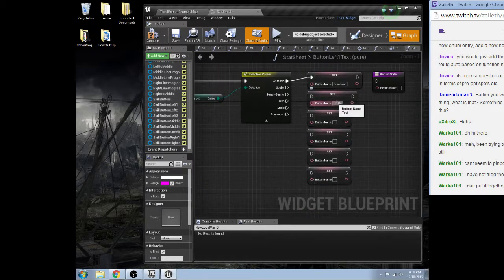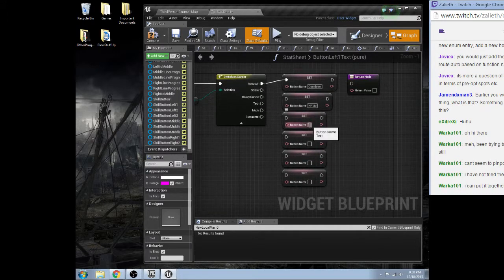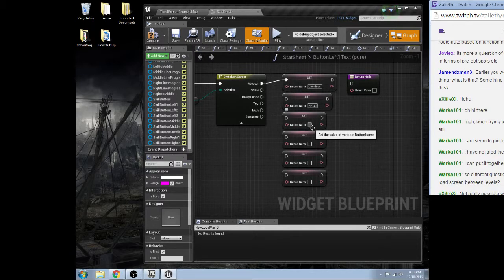How to do a load screen between levels? There are a number of ways to do that. The one that would probably be most popular and common would be, when you're loading your levels, to stream in a sub-level or open a level for your loading screen and just have that done.